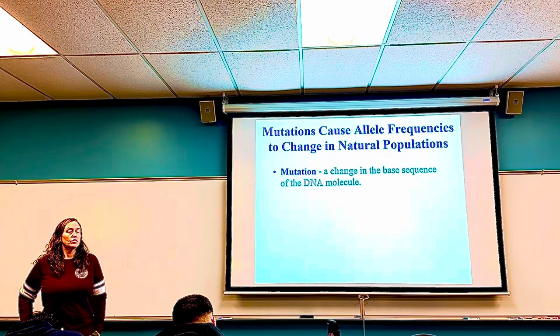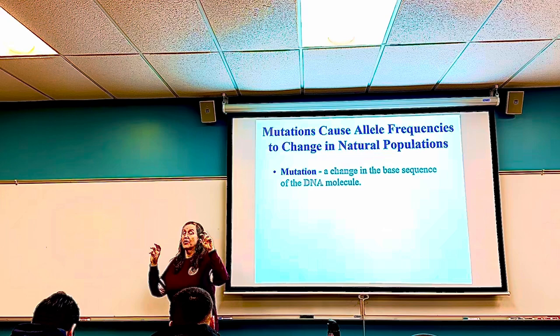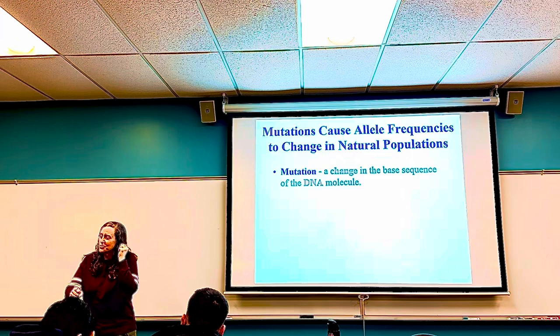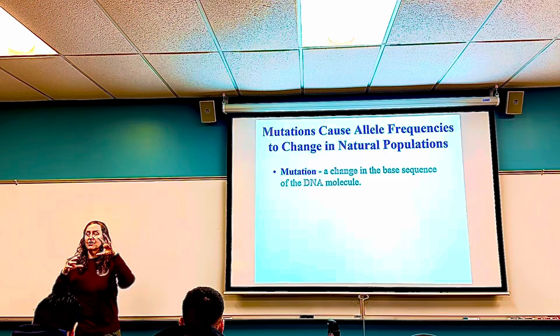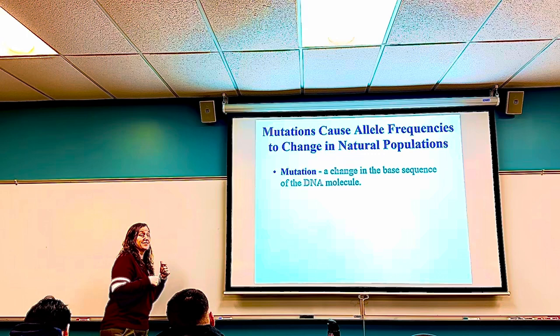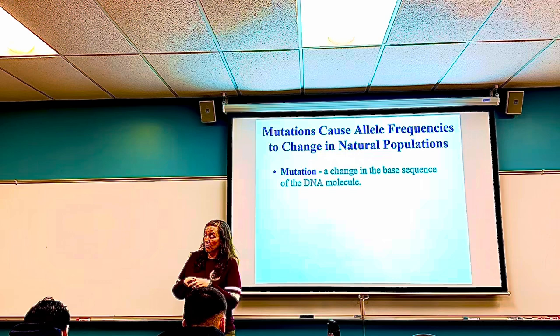Remember that when sperm and eggs are being made, the parent can't say, "Okay, come on, egg, I want you to contain these mutations." Can we force that to happen? Can we will it? Can we direct it? No, we can't. So that big volume of DNA found in the egg or the sperm being copied so fast, that quickness, definitely promotes mutations to occur. So we get mutations just by chance.